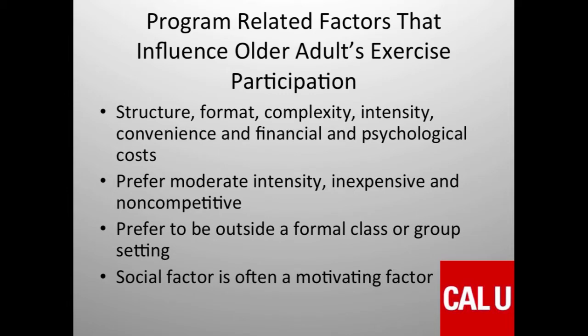There are also several factors of an exercise program that will influence an older adult's participation. The structure, the format, the complexity, the intensity, and the convenience and financial and psychological costs of an exercise program will influence the older adult. Older adults prefer moderate intensity, they want it to be inexpensive, and they don't want competition. They prefer to be outside of a formal class or group setting, and the social factor is often a motivating factor for them.